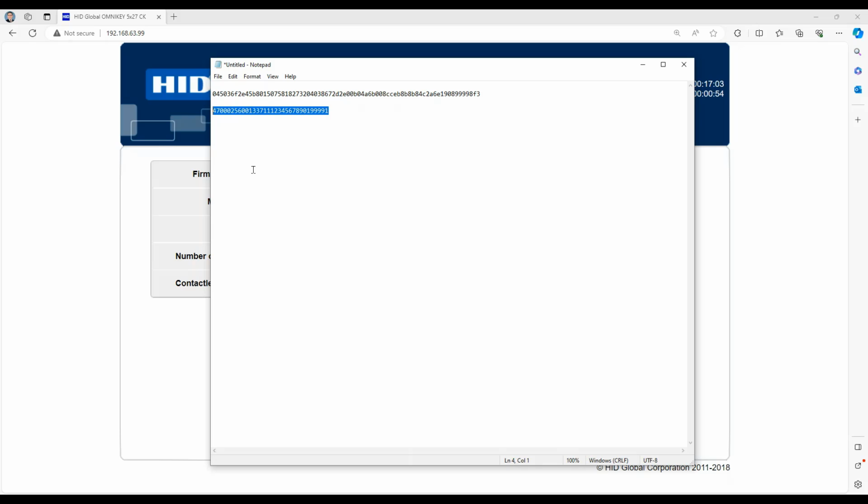That becomes my card number. I do that because if I have a mixed environment where I have 75-bit, 128, or 200-bit PIV readers, I want to make sure that I use the lowest number, in this case 75, so I can be compatible with all the readers in my facility, and then the output number will always be the same.